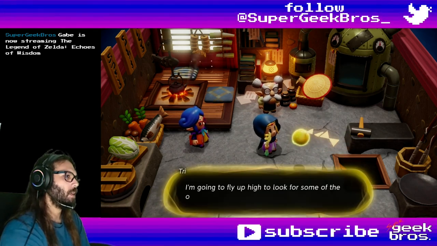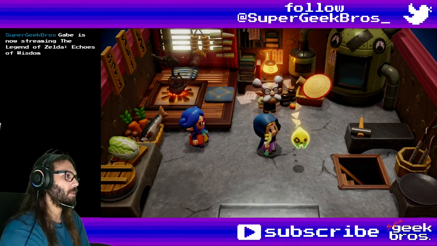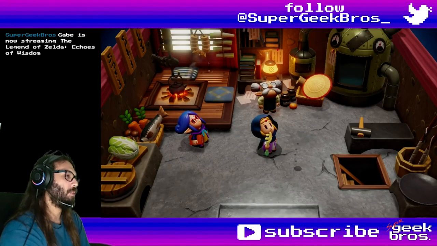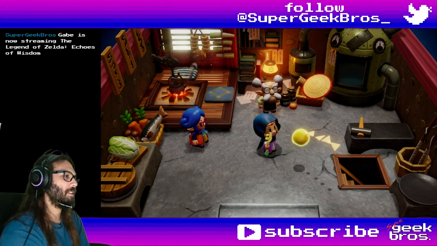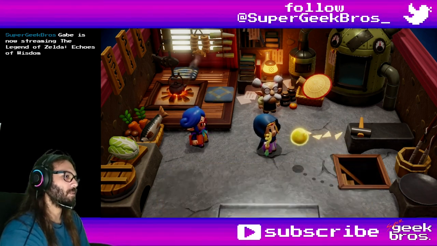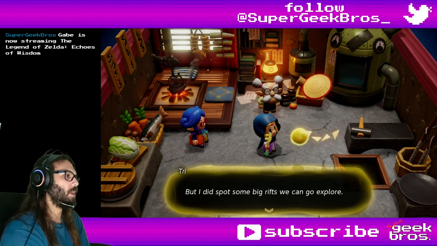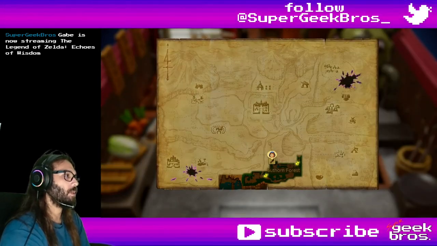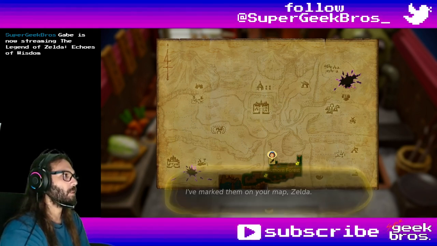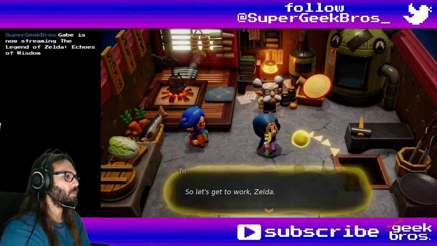Hey Zelda. I'm going to fly up high to look for some of the other big rifts. Gonna mark them on the map. Oh, I thought we'd follow. I think I found some. There's no saying where Zelda's father and the others might be, but I did spot some big rifts we can go explore. I marked them on your map, Zelda. If we fix the rifts, we may be able to save your father and the others. Let's get to work, Zelda.